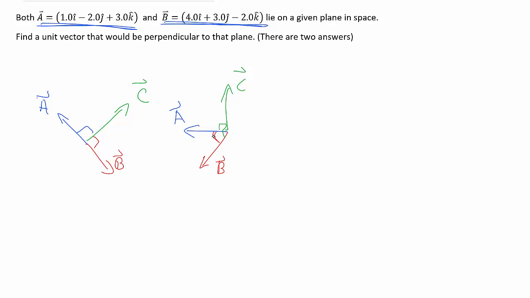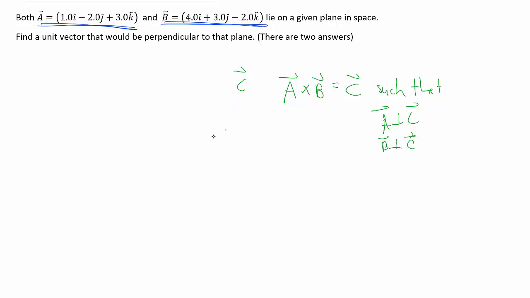This quite naturally comes from the cross product, because A cross B will result in a vector C, such that A is perpendicular to C, and B is perpendicular to C. And by extension, C must be perpendicular to the plane that contains both A and B. And you can see this arrangement here should be familiar to you, and if you do your right-hand rule, you can see that if you cross A cross B, you will get C pointing in the direction as I've drawn it.